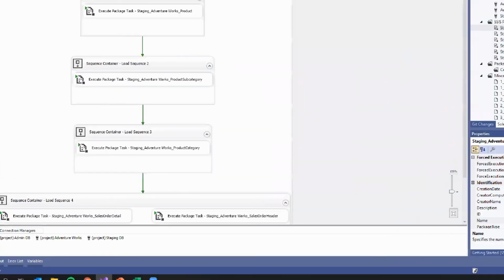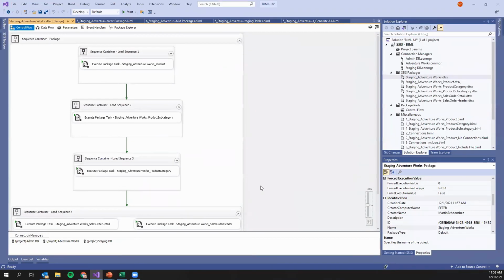And so I know that's a bunch of stuff that I've just covered there, but primarily I want to show you guys the real power of using something like BIML and a markup language is the sense that you can really create a repeatable process and something that could be used to generate all of these packages for you.